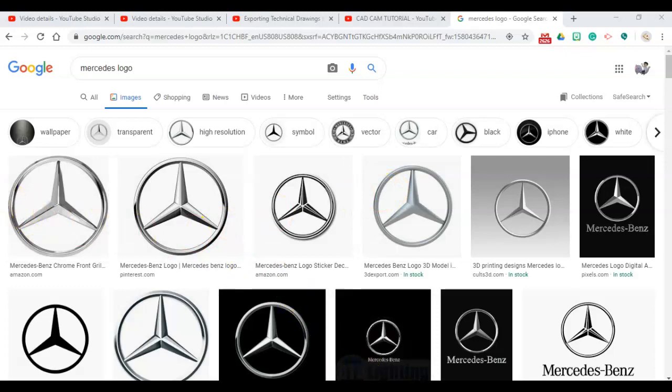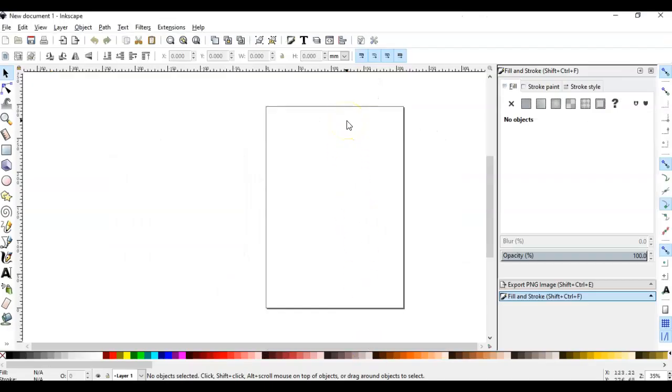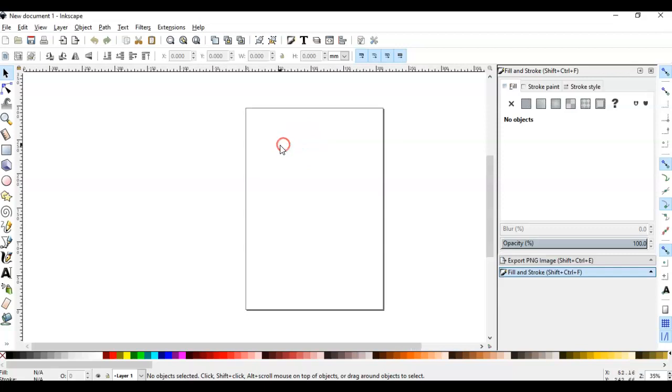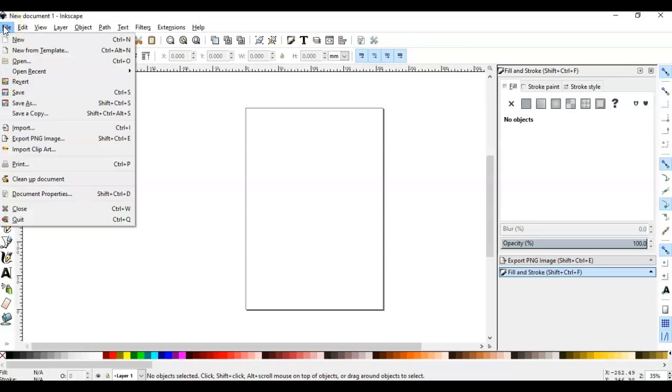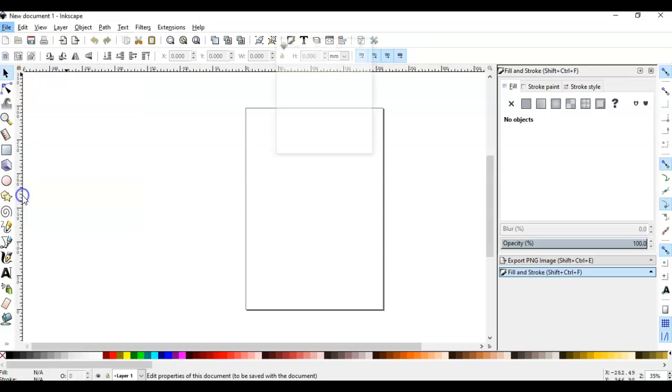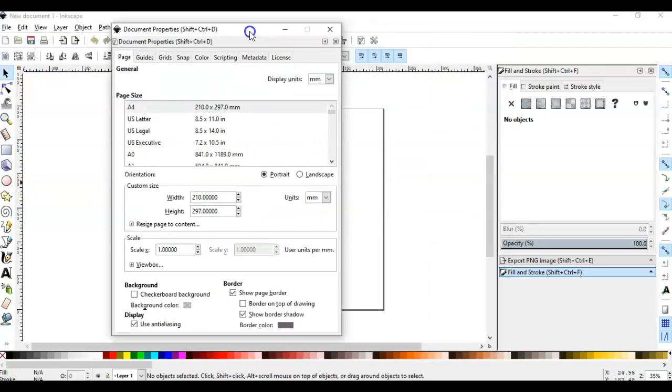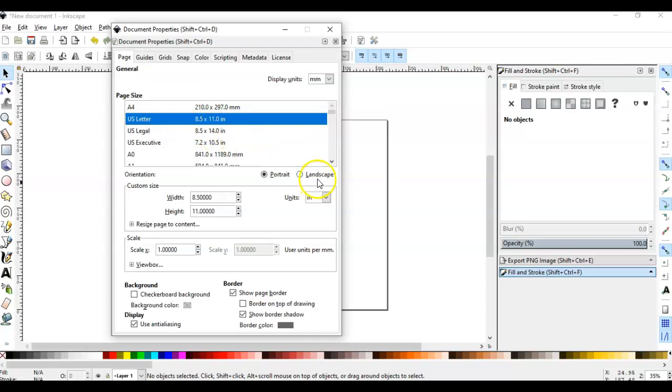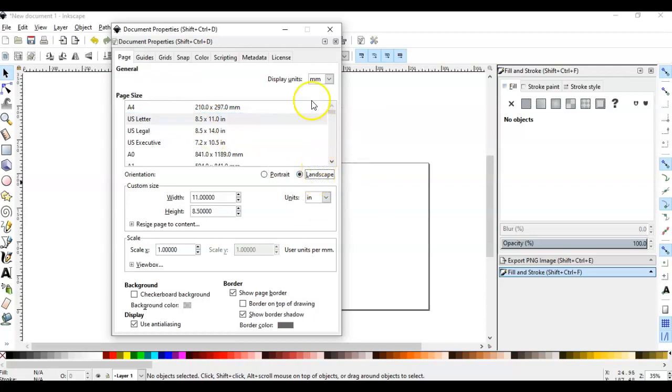So we're going to open up Inkscape and we're going to set up our document so that we can create this Mercedes logo. So with Inkscape open, you want to go to File, Document Properties, and in your Document Properties window, click US Letter, click Landscape.